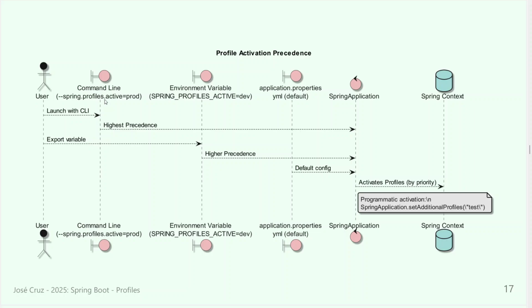Now when the application starts, it will check for environment variables because it's related with the environment. And then after the environment, it will check what configuration should I apply to this application that it's starting. And after it understands which will be the configurations, then it will start to run and check on the code if there are profiles to be activated or not. If you think for a while, this is quite logical. This is the most external way, and then you start to enter your application.